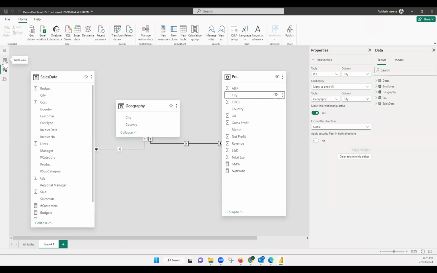And I would say that don't use it at that level initially. Try to create it so that there is only one relationship between the two tables. If you feel that two things are common between two tables, then concatenate those two fields into one single field. That can also remove your duplication or many-to-many situation sometimes.